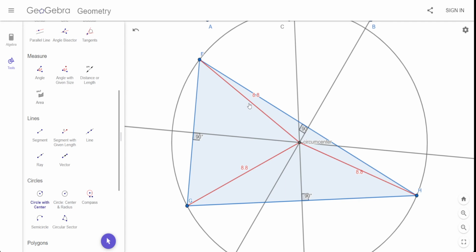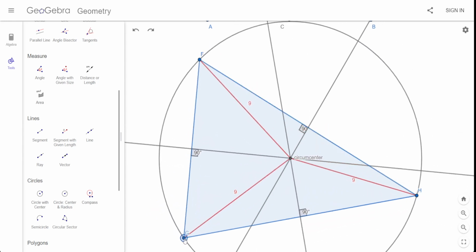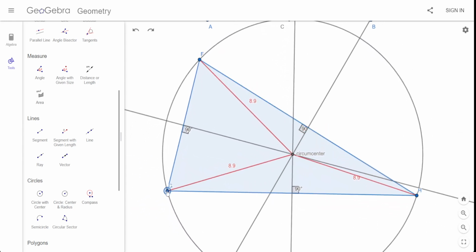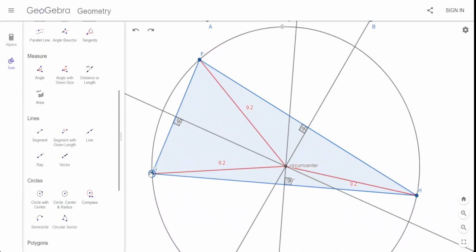So what has to be true about every single radius of one particular circle? All the radii have to be what? The same, exactly. And it's true. This shows you that they are the same, isn't it? All right? So this is kind of cool because it kind of tells you where the word circumcenter comes from. It's center, but it's not really the center of the triangle, is it? Right? Would you agree? Watch. It's not really the center of the triangle. Would you agree? It's the center of the what?